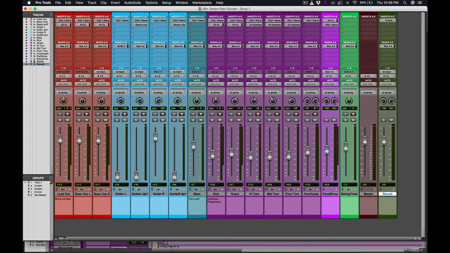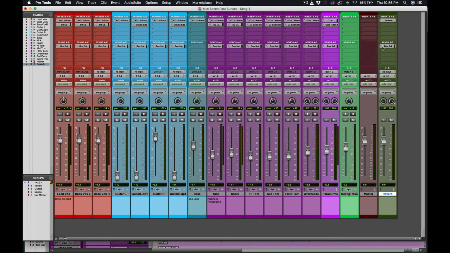And we also want to make sure, since we applied this to every single audio track, that there's none that we don't actually want it on. So I usually don't send the bass to reverb. It seems to muddy up the mix a whole bunch if you're sending all these low frequency sounds and bouncing them around in this space. So I'm going to remove it from that, and I'm also going to remove it from the backing tracks.